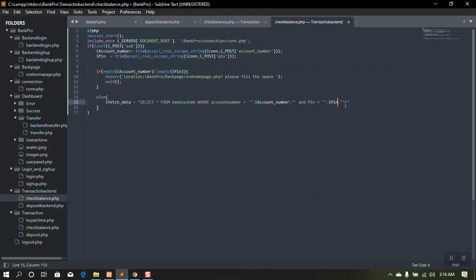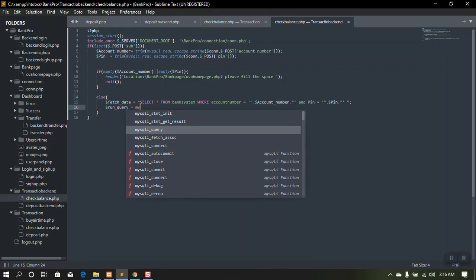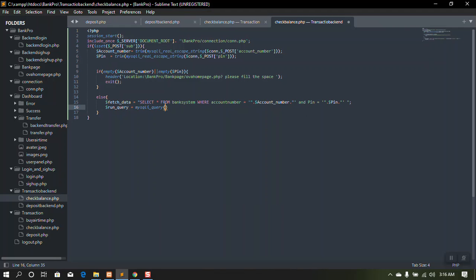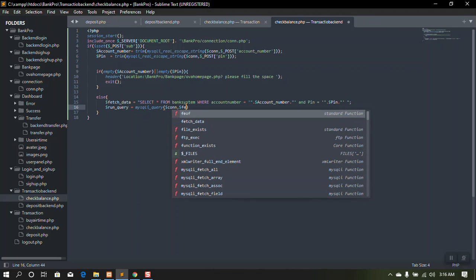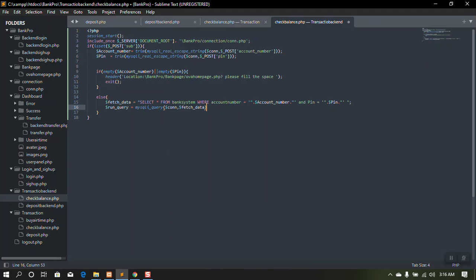Okay, I think we're good. We should be good that way. And let's run the query: run query equals to MySQL, let's have the connection there, and let's have fetch data there.